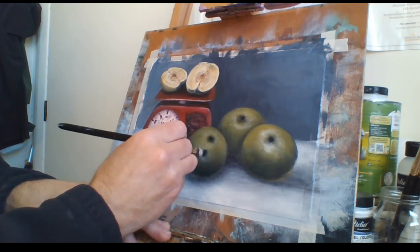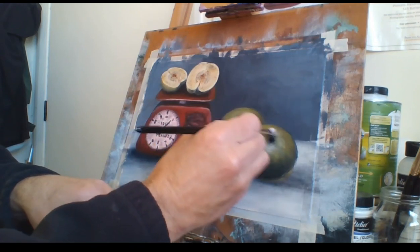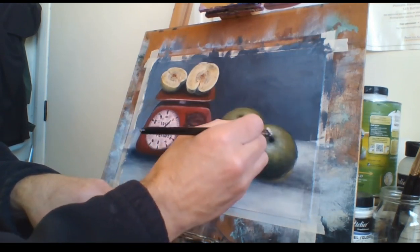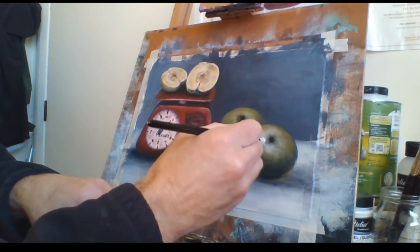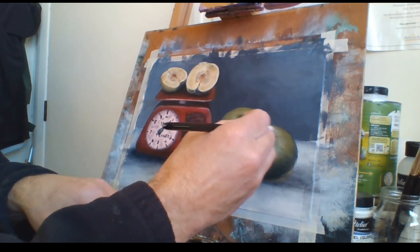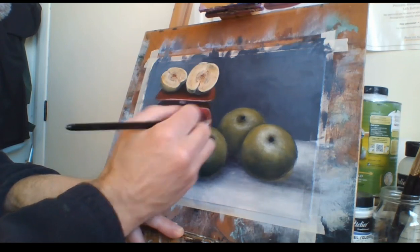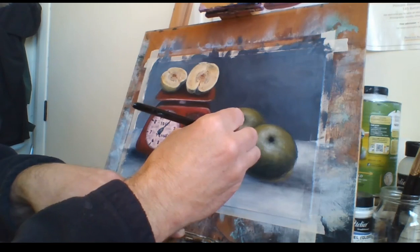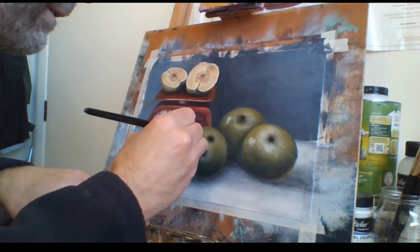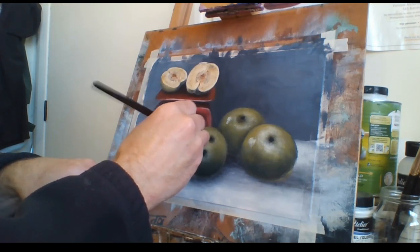And here's that black hole in that apple there that I'm going around. I'm adding the white here, and I'll probably go in with another dry brush, completely dry brush, and just scrape around that to take away too much excess white, and then put more back on and keep going back and forth like that. And as you can see, I've added a little bit of speckles there for the light to bounce off. You know, there's always one spot where your light bounces off, and as I put it on there, and then I take more paint off and I go around the edges and lightly push around the edges, but not too hard.